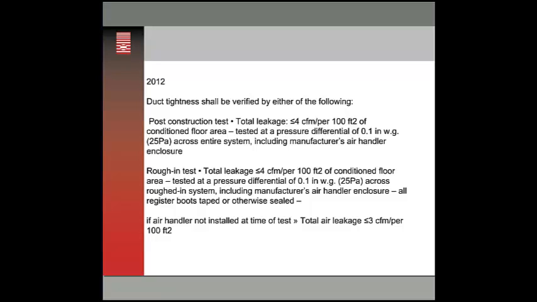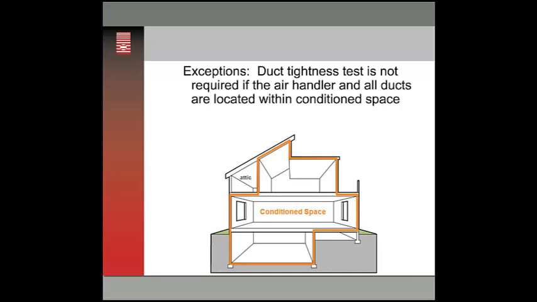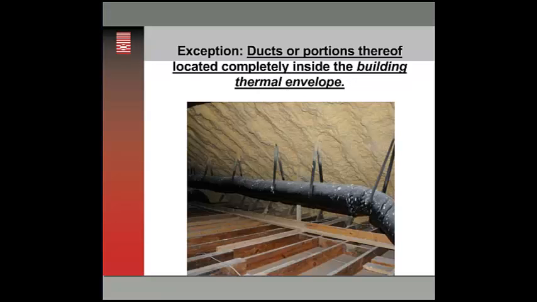We're in Minnesota here, we're in the process of, actually we're up and running on these new codes, and contractors that are running ductwork outside the envelope may really have some issues passing some of these tests. It's going to be a challenge. But the exception is if all the ducts are inside the conditioned space, you don't have to test. The biggest question is, what is in, what is out?